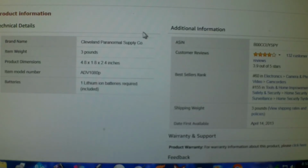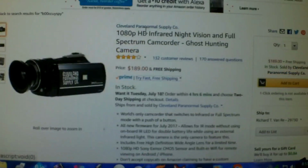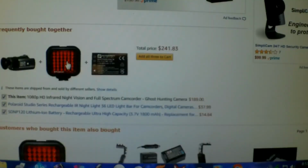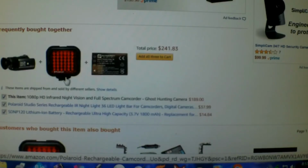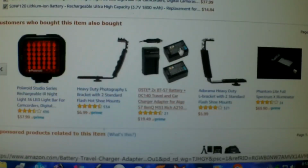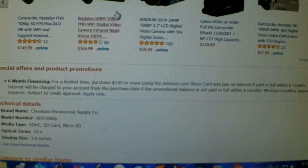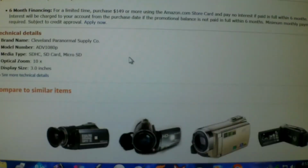Okay, the item model number is ADV 1080p. But again, the Amazon number that they use is the B00CCUYSPY. But yeah, it also gives you the option for the full infrared, the full spectrum light on the Amazon site. So, and yeah, you can always get some extra batteries. It already comes with the external wall chargers, so you don't need to get one of those. And it gives you the other options that are out there, but based on the reviews, yeah, this one is quite impressive.